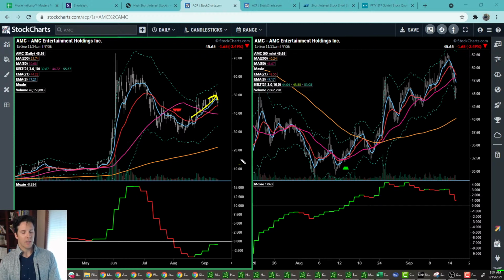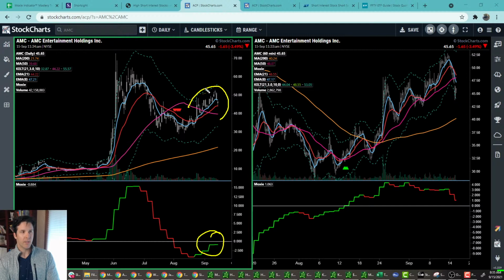And so I kept looking at this, and based on how I trade and what I'm looking at, I usually see a price cross over the daily 50. And then the problem occurs that there is a gap between price and the daily 50. And price at least needs to come back down to the daily 50 at some point. And so that's, I think, what we're starting to see here, is price starting to work its way back down to the daily 50. Part of the reason I say that is we have price over the daily 50, but the Moxie indicator is still below zero, and that's an inverse trampoline move.